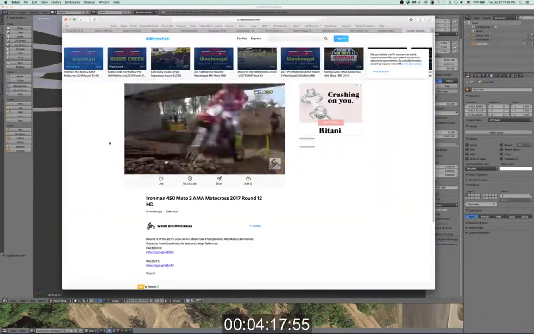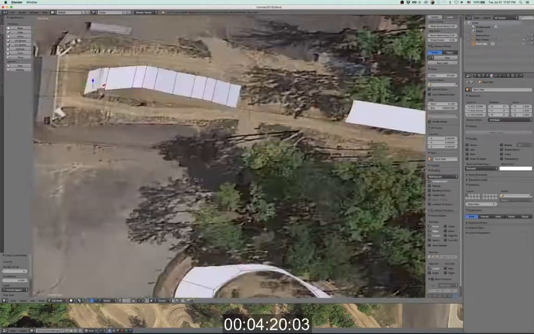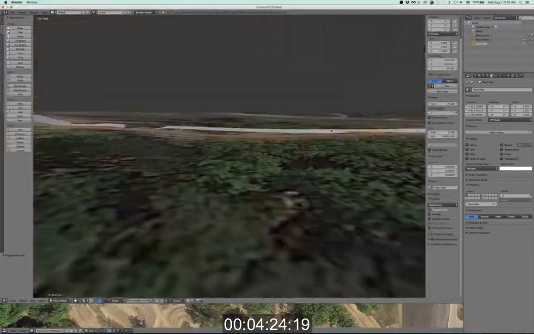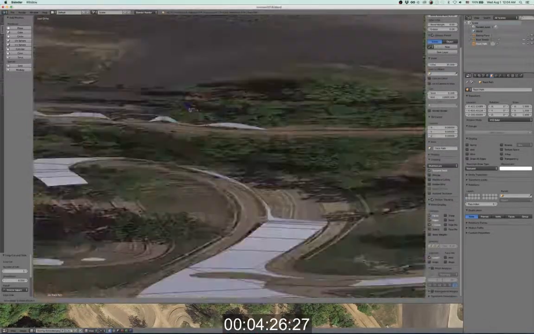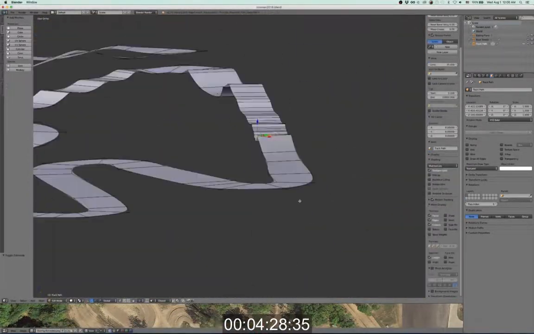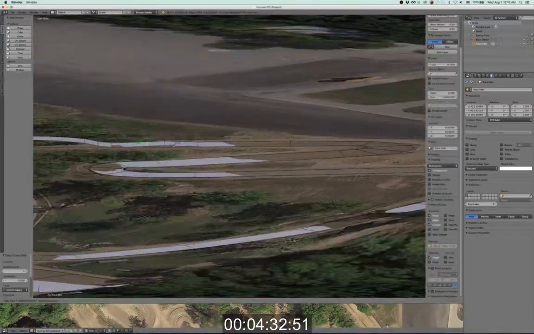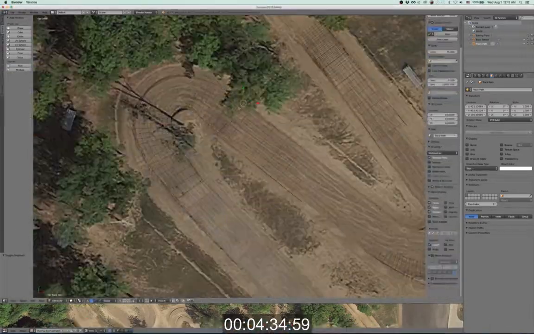This section, as you'll probably see later, turned out to be fairly tricky, just because you can get so much speed coming into that camelback. It was hard to keep people from just sending it through that whole rhythm section. But like I said, here I'm just trying to get the basics in there.